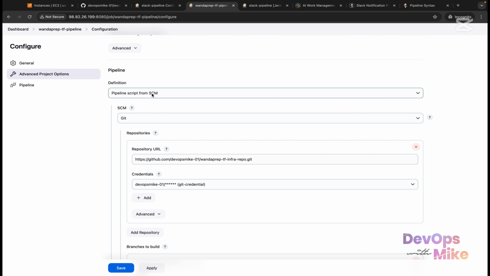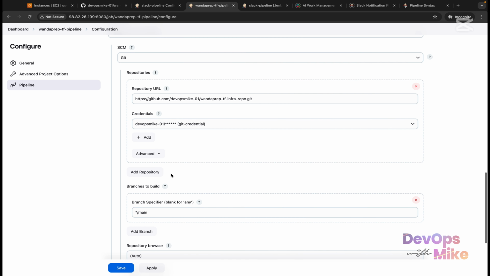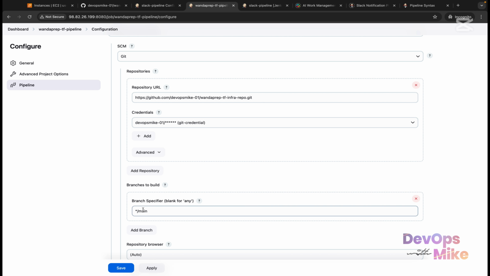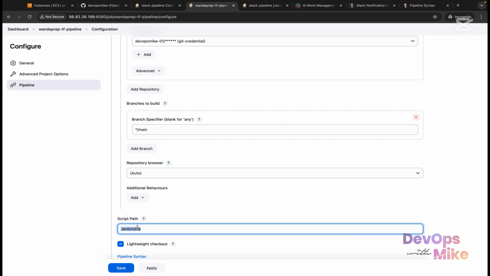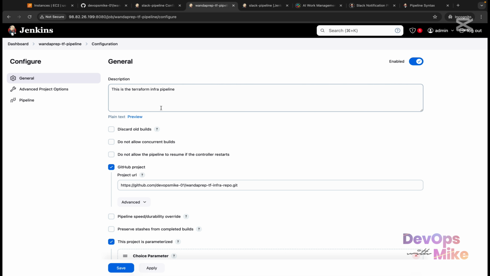We have pipeline SCM, we have Git, we have our repository URL, we have our credentials which we stored when we're doing the Git checkout. The branch here is the main branch because our project repository is on the main branch, and then we have a Jenkins file within our project repository. If you go through the entire Jenkins configuration, we'll see there's a description. We are using a GitHub project.